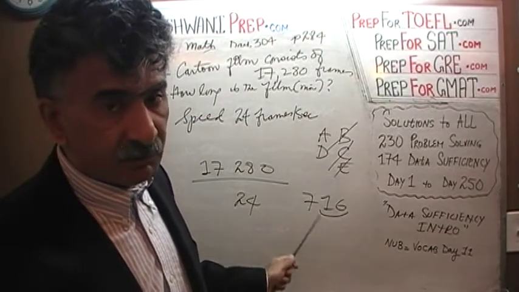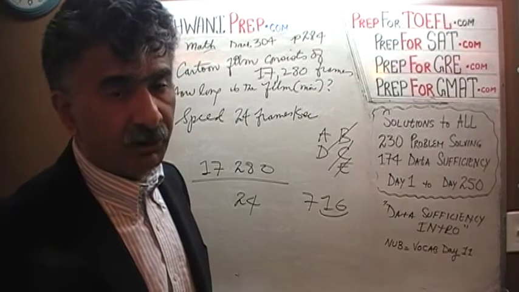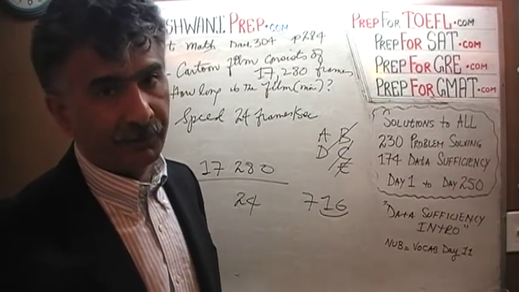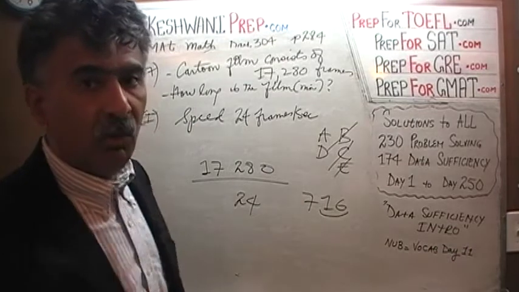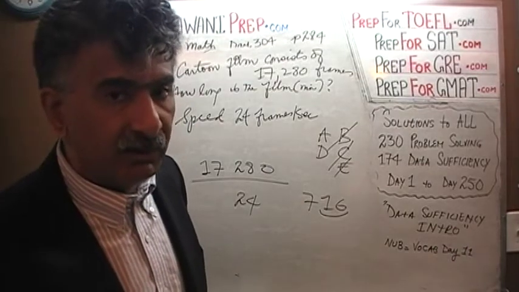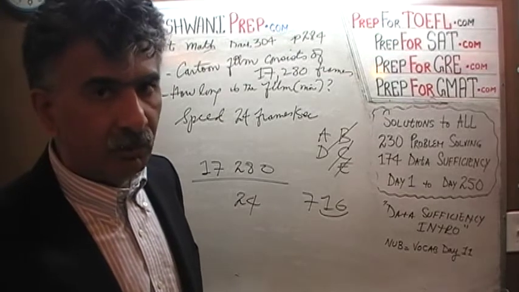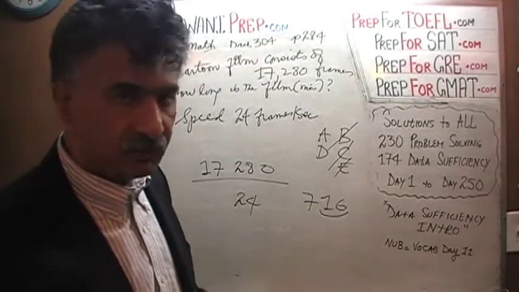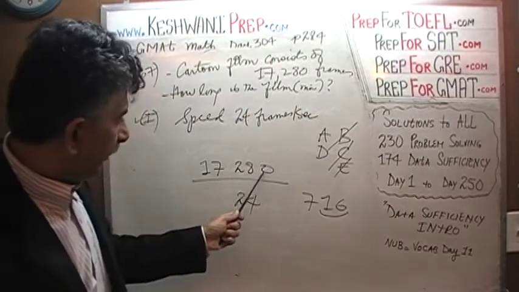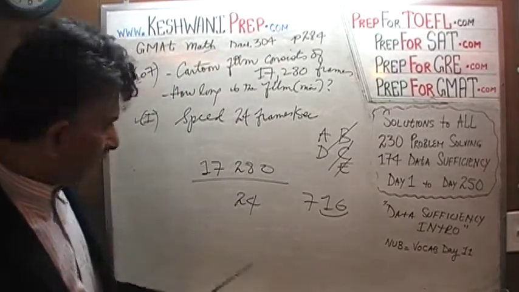Well, if 100 is divisible by 4, then so is 200 and so is 300 and so is any multiple of 100. So any digits before that are going to be multiples of 100 or 1000 or 10,000, and they are all divisible by 4. The only two digits we have to worry about are the last two digits. The last two digits here happen to be 80. 80 is divisible by 4 and so is 24.